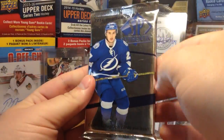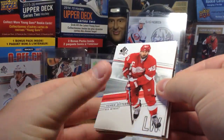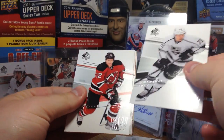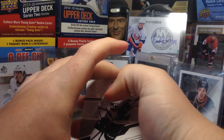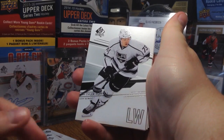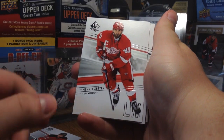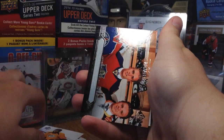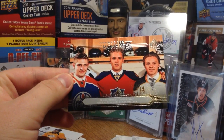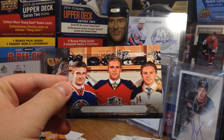Give me anything for this last 14-15 pack — I'm already so happy. I gotta get more hobby; I'm sick of doing all this retail. I decided to get this instead of MVP blasters. Next pack — probably gonna be nothing but we'll see. Tyler Toffoli, Damian Brunner, Henrik Zetterberg, Seth Jones — and oh, that's cool! We got a Minor Moments card from the 2014 draft: Ekblad, Reinhart, and Draisaitl. Very nice Moments card.